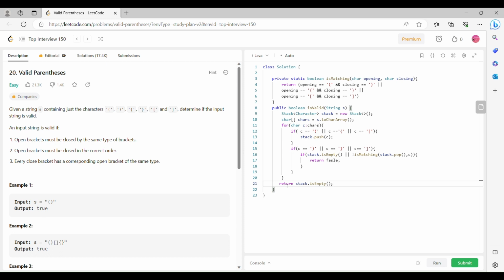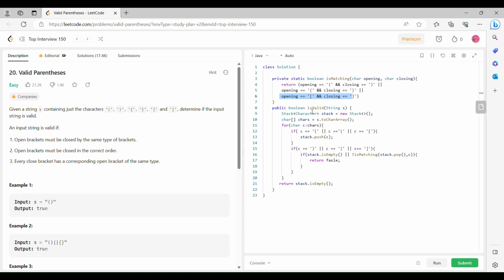So what we are doing here, we are first checking whether the open and closed braces are matching or not. So if this is true, or if this is true, or if this is true, then we are going to return true, otherwise we are going to return false.